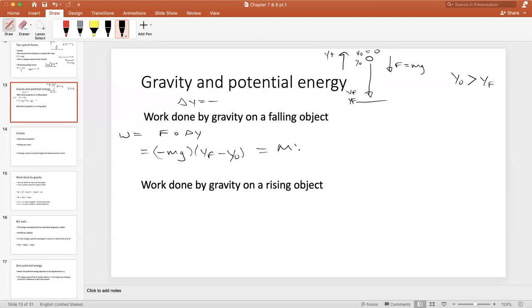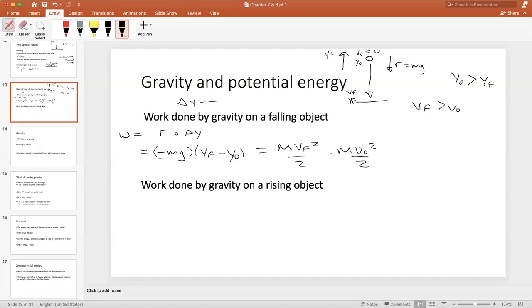Now notice that this is equal to mv final squared over 2 minus mv initial squared over 2. And we know that this thing is going to have v final greater than v initial, which means the right side of this equation is going to be positive. This side of the equation has to be positive as well. Why? Because we have this squared here, and if this side ends up negative, we're trying to take the square root of something that's negative. We can't do that, right?